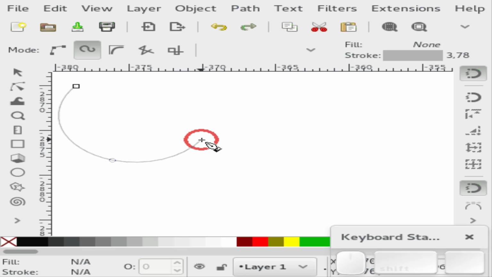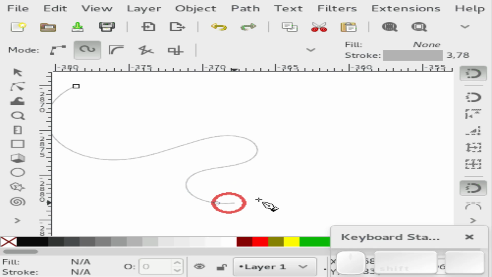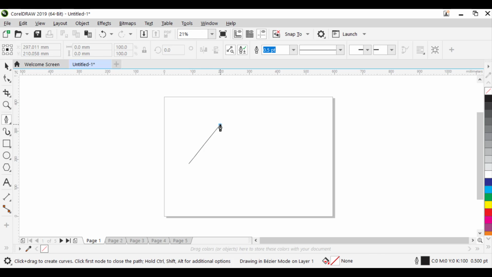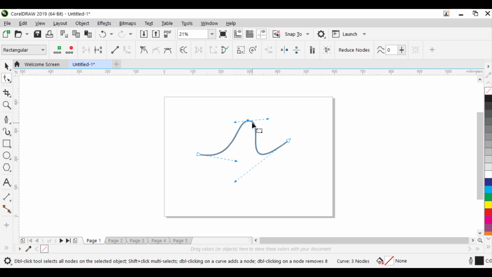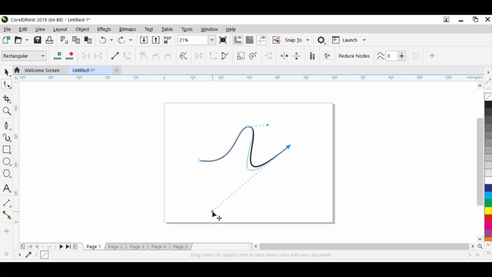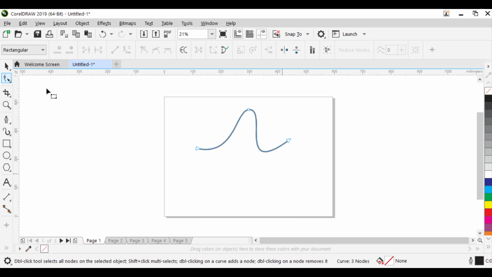To understand how the shape tool works, you should understand how objects in CorelDRAW are defined. The shape of every vector object in CorelDRAW is controlled by nodes. Lines run from node to node. On the other hand, curved lines are built from curved nodes. Curved nodes have two arms, which guide the curves. The arms point in the direction in which the curve leaves the node. The length of the arm determines how much the curve is influenced by the arm. With the shape tool, you can move nodes and the node's arms, to change the shape of selected objects.